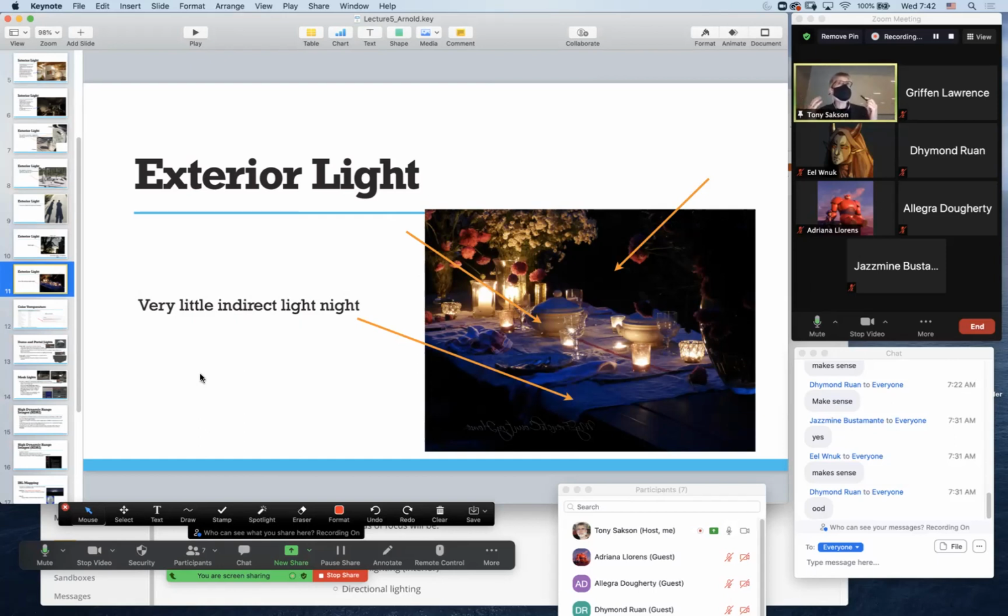So nighttime, you're going to have lights in the parking lot. You're going to have lights outside the buildings to kind of guide you to your car. You're going to have street lights. You have a party outside, you're going to have artificial lights on. Now, most of the time with artificial lighting, if you're having a nighttime party or something, you're going to have a lot of little lights all around. You're not going to have just one big giant light. For one thing, a lot of times those big giant lights draw a lot more bugs than the little ones do. So you'll have lots of small lights that will provide you with your illumination.